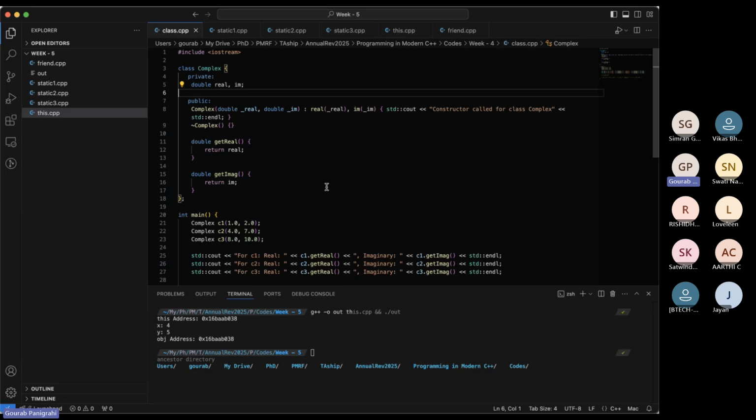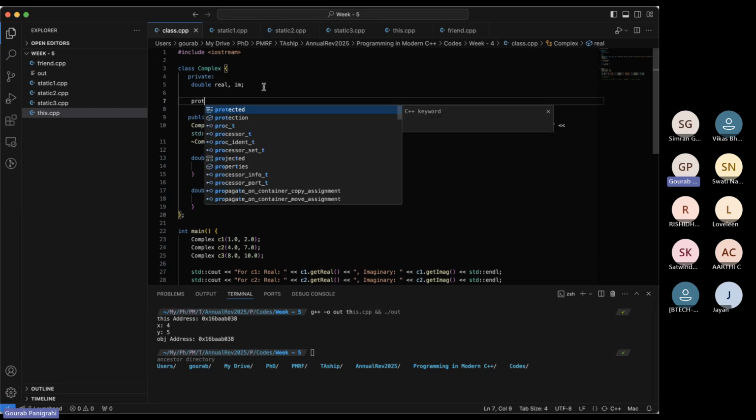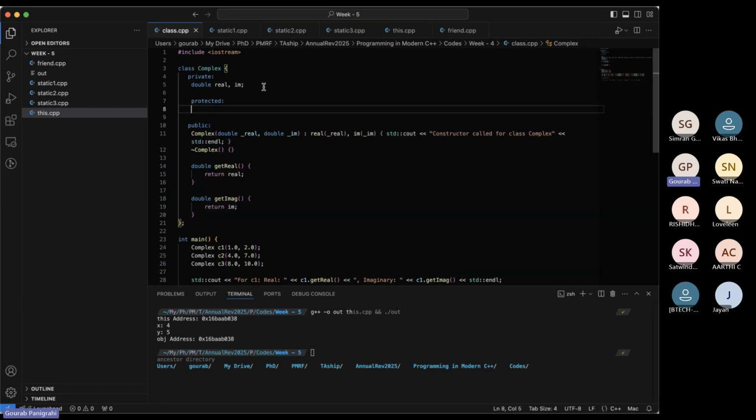That is one level of protection of data, a sort of scope where you either have access or not. Second is public. When something is public, everything can be accessed, so outside the function, in main or elsewhere, you can access any member of the object. Now, there's a third kind, called protected, which says that only the derived classes can access those variables. It's written similarly: protected, with a colon, and then you define whatever you want.